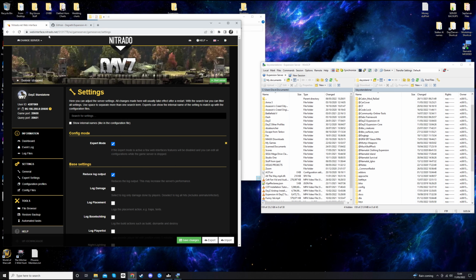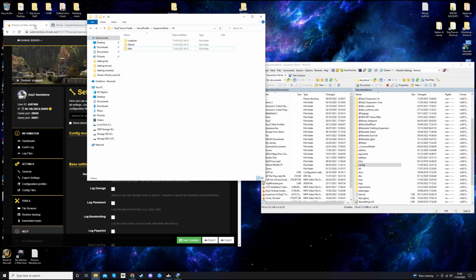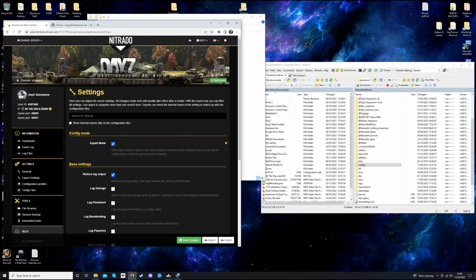One more very important thing to do. So this is probably the most important thing. You need to be aware of what your player profiles folder is called. For Nitrado servers, it's called config, and for I think it's GTX Gaming, it's a two-letter thing. I can't remember what the letters are, but it's like a weird folder with two capital letters.